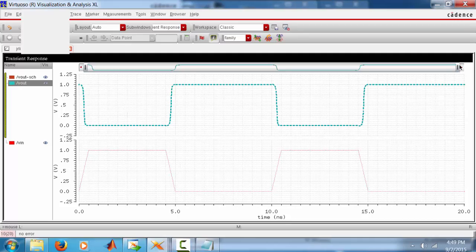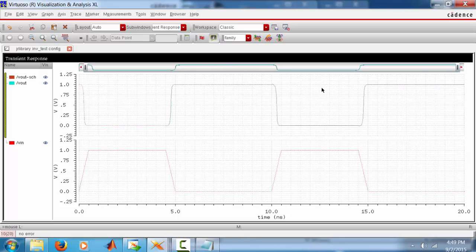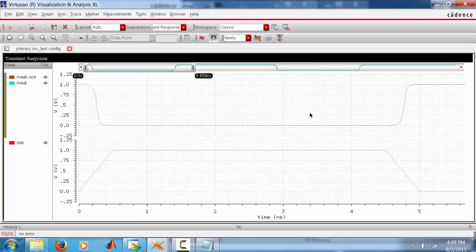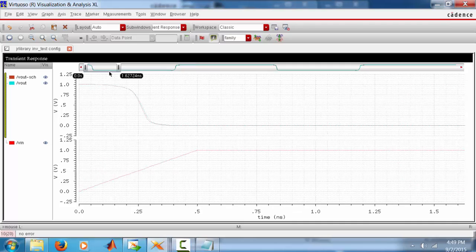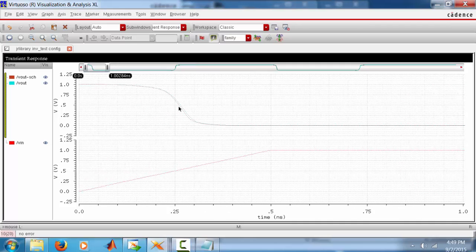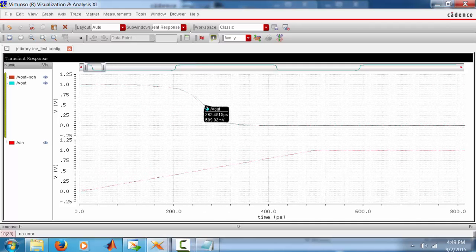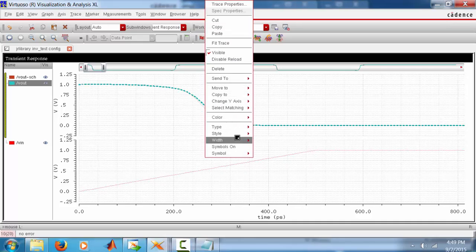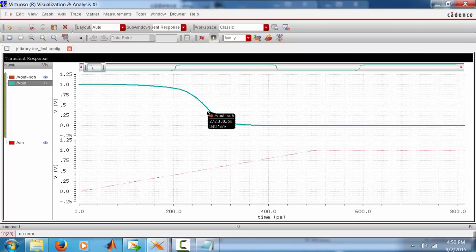So let's zoom in on the waveform. Here you can see the difference. It will change the style of waveform. Yeah, solid.